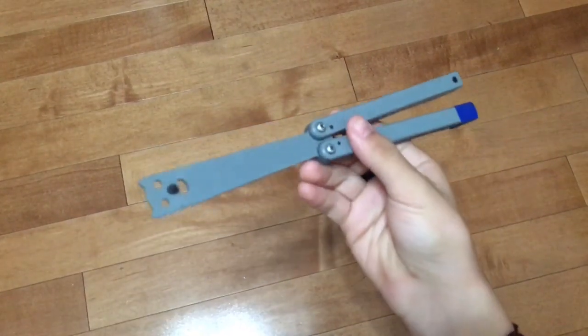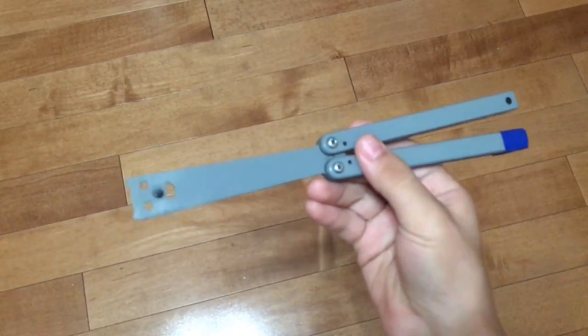Hey guys, so today we are going to be reviewing the Squiddy G from Squid Industries.